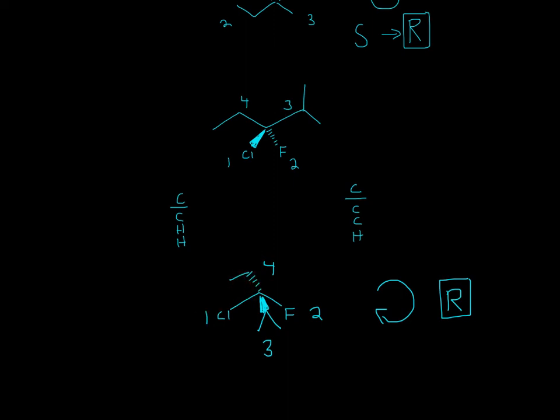So now since we know the stereochemistry of the fourth one, it's facing into the page. Now we can do 1, 2, 3 and just look. So 1, 2, 3, it's going this direction. So it's going clockwise, so it will be R, because the fourth one is not sticking out of the page. Therefore, we don't have to flip it, and therefore we can keep it as R.